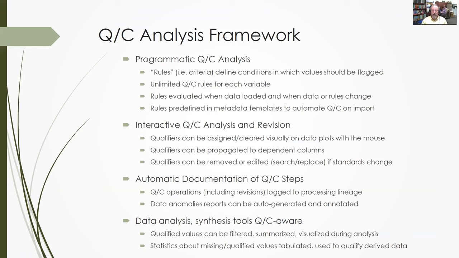All the QC steps that you do are automatically documented — value changes, clearing flag values are all logged. You can also generate data anomaly reports that can go right into the metadata and describe all the missing and flagged values on a per-variable basis. Importantly, the toolbox synthesis and analysis tools are aware of this QC model and can provide a lot of features for working with quality-controlled data. For example, you can filter out, summarize, or visualize flagged values during analysis. Statistics about missing and qualified values can be tabulated and used to generate QC rules for derived data — very important for our data sampling where we take 15-minute data, do quality control, and generate hourly and daily data with flags that call out values with too many missing or flagged entries.